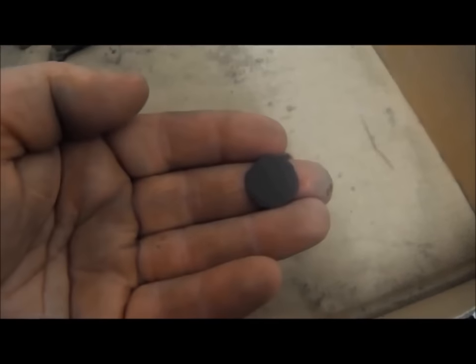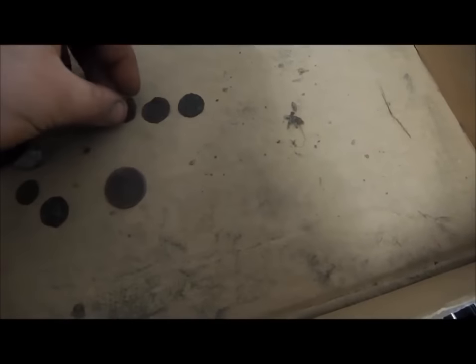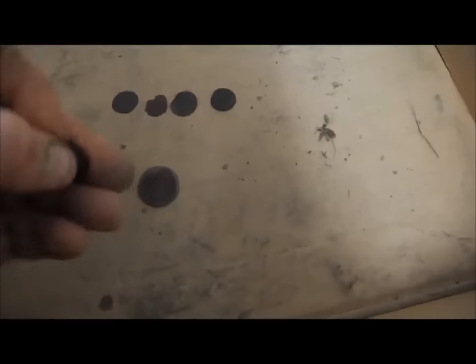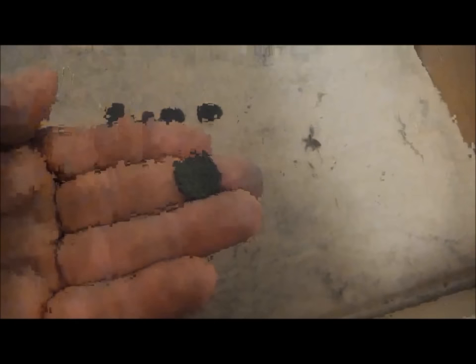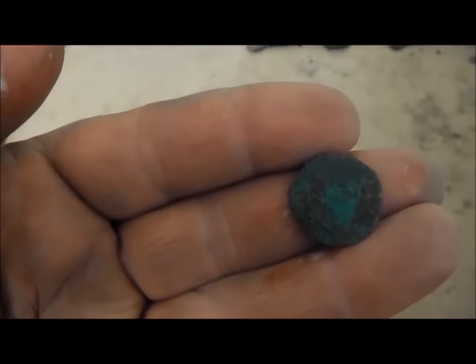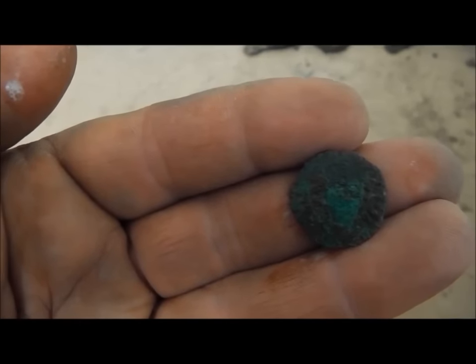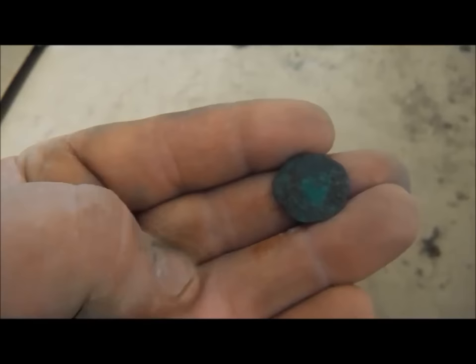Charles the second Turner - very worn. Charles the second Turner as well. Again, that's another Charles the second Turner. Positive that again is another Charles the second Turner. Rose farthing - definitely a rose farthing. And this one here - hopefully you guys will be able to see the shield. There is a shield on that - there is a speed guinea token or something like that.